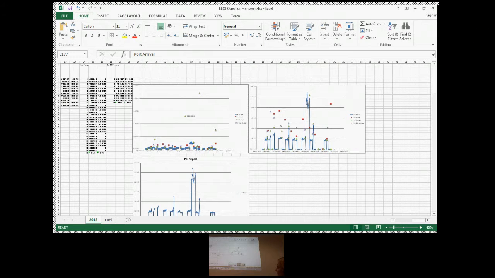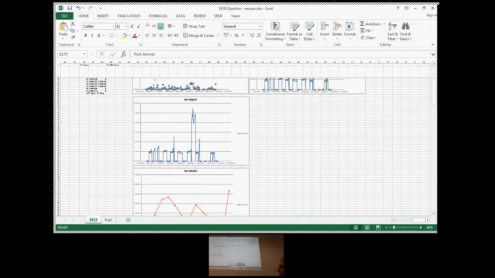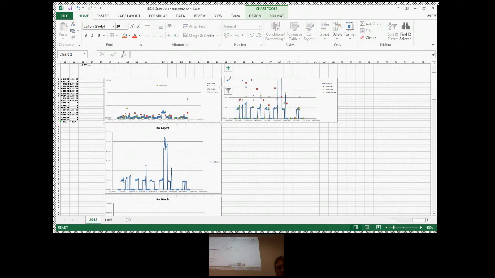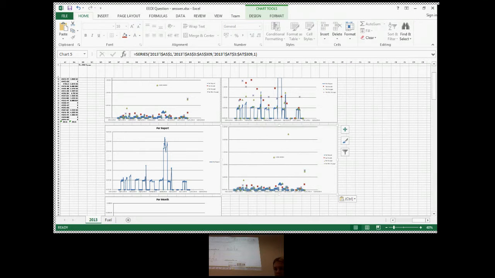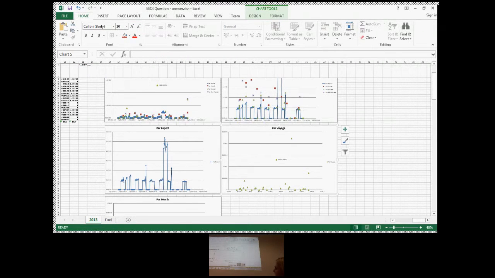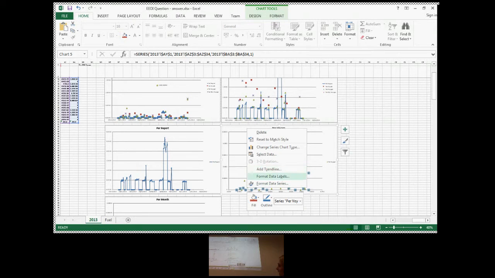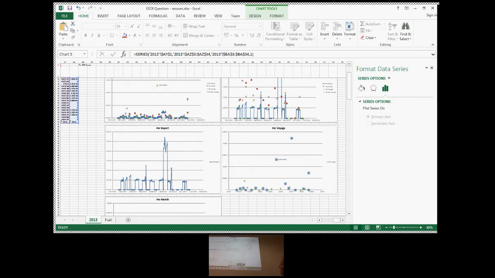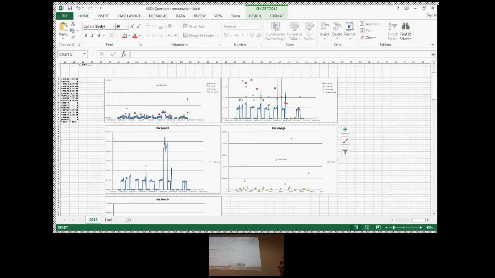So we've got here, this is per voyage, per report. This is per report, so you can see how the EEOI changes, especially for ballast, it will come down to 0 or error. And that does the same for the voyage, which is the green one. You can see that it all goes down to 0 at intermittent data points. Imagine there's a line in between them all.